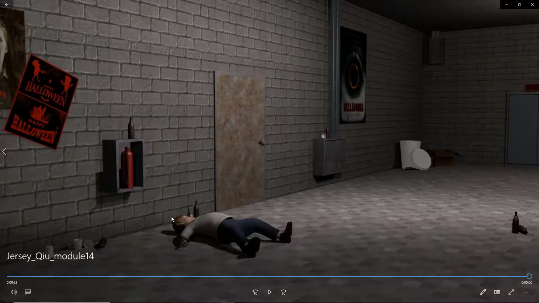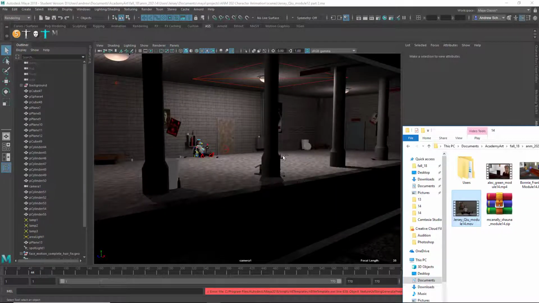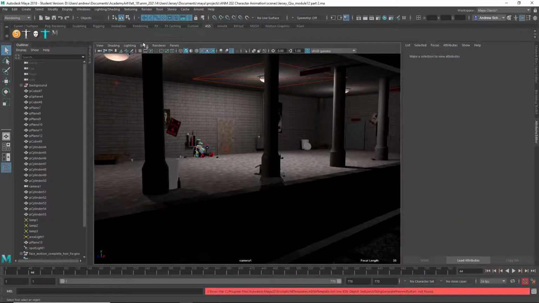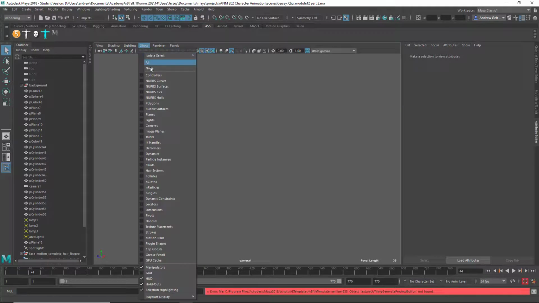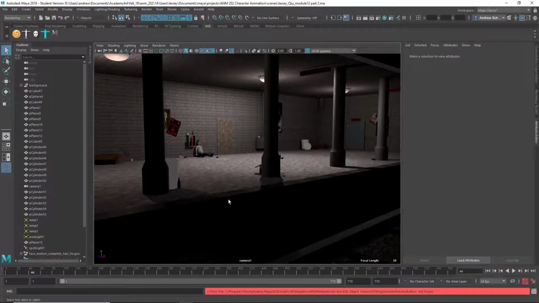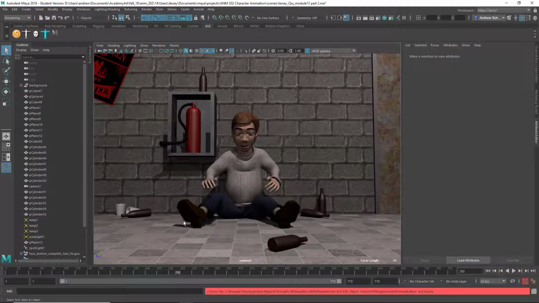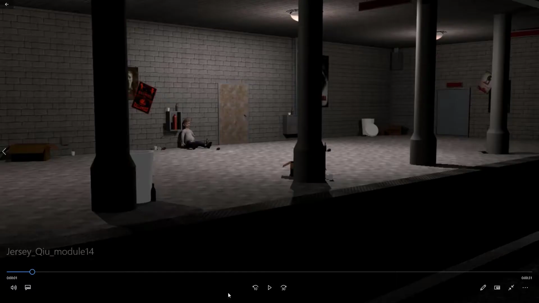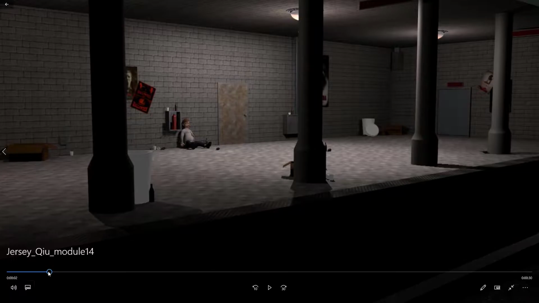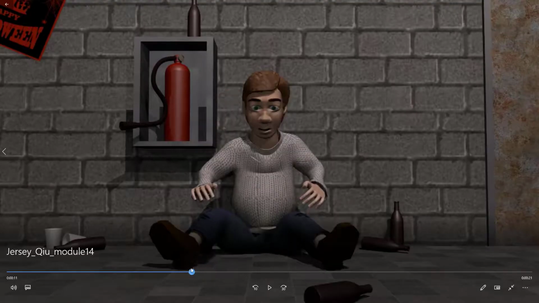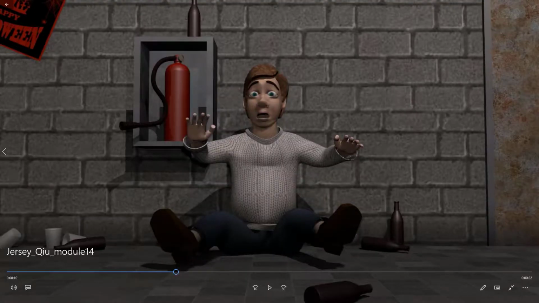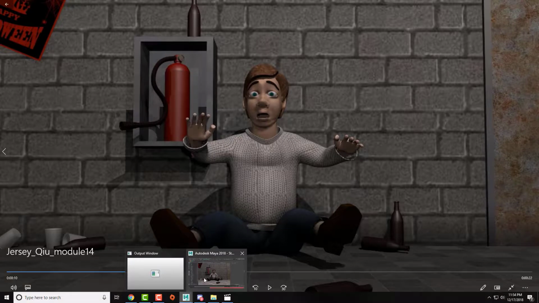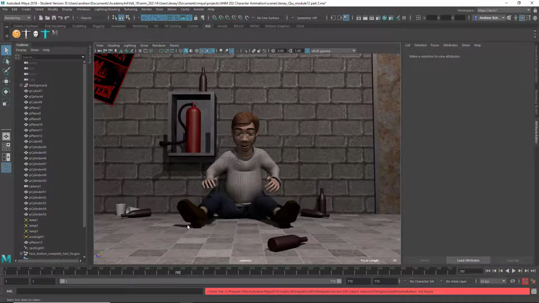The big thing I'm wondering about is that render. This does not look like an Arnold render. Just looking at this, I'm guessing what you did was a hardware render. So for this assignment, when I compare this to this, it sure looks like that's what you've done.